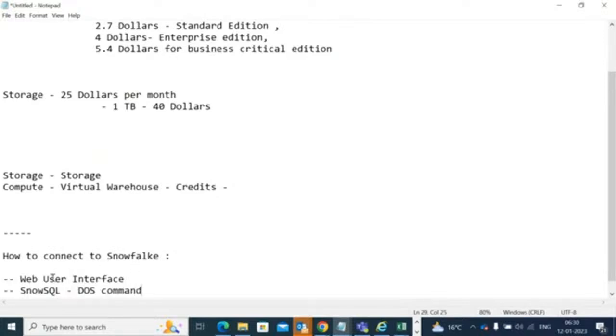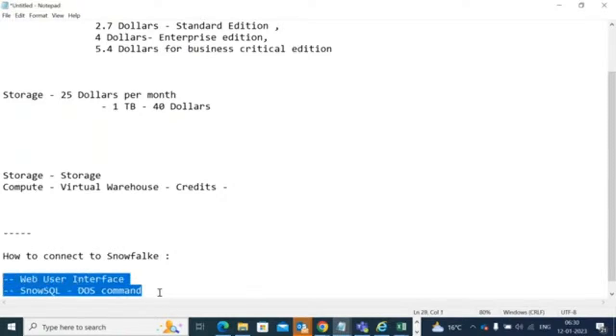So you can connect to Snowflake using the web user interface, or using SnowSQL through the DOS command. Apart from this, we have some other options also, like JDBC drivers and ODBC drivers, but majorly we are using these two options only. In real time scenarios, as per my experience, we have used only these two options.